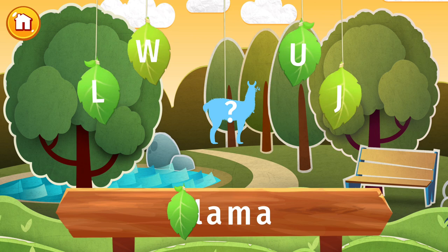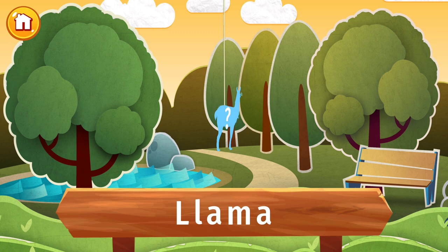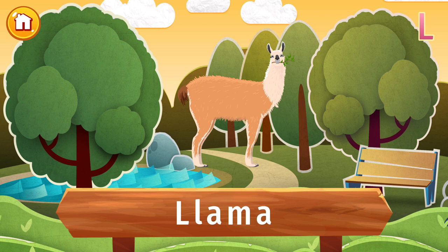Would you like to know what's hidden in this picture? Press the letter L. Remind you of anything? It's a llama! Llamas are distant relatives of camels, but unlike their cousins, they don't have humps. But just like camels, they have feet instead of hooves. People use them to transport goods in the mountains and make clothes from their wool.